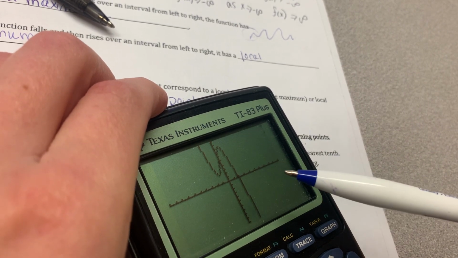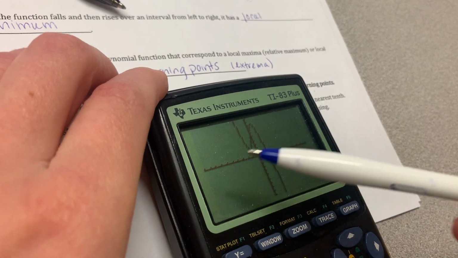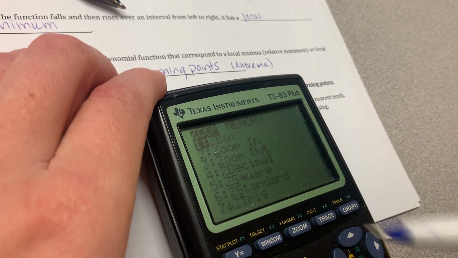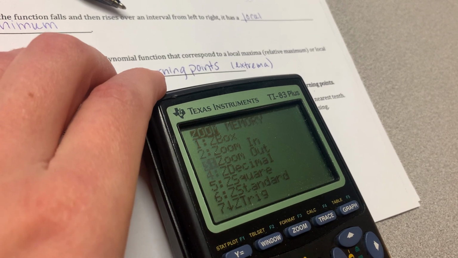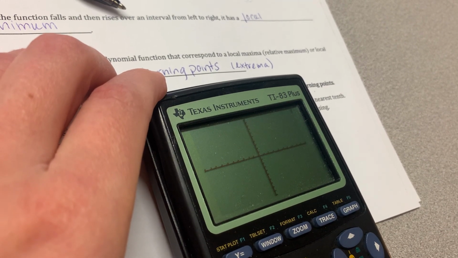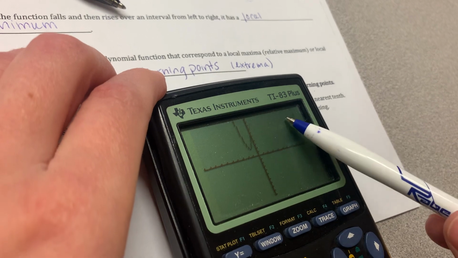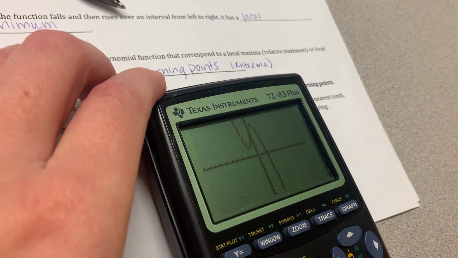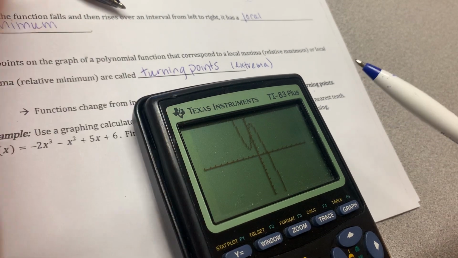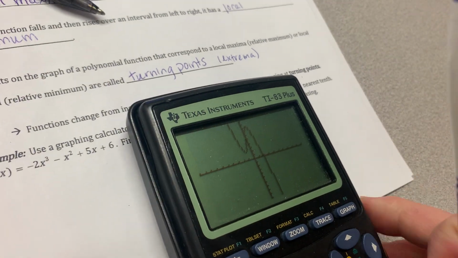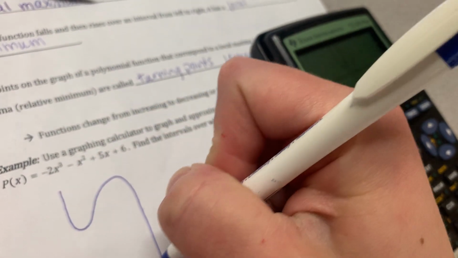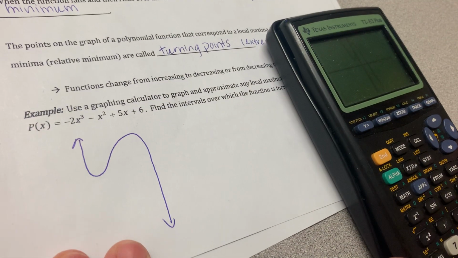If for some reason your graph doesn't graph properly, make sure that's the only equation in there. If your window is off, hit zoom, and go down to zoom standard, and it should give you your standard viewing window. See how it's kind of like spinning, like it's loading. If you keep hitting enter, it will stop loading. So just be patient. And this is your graph. Kind of has this shape. It doesn't need to be perfect because we're writing the coordinates.